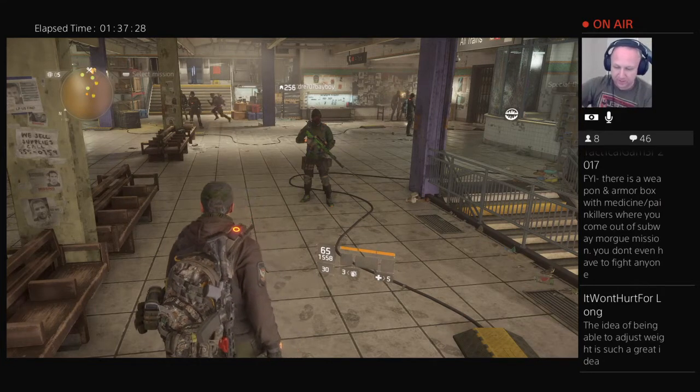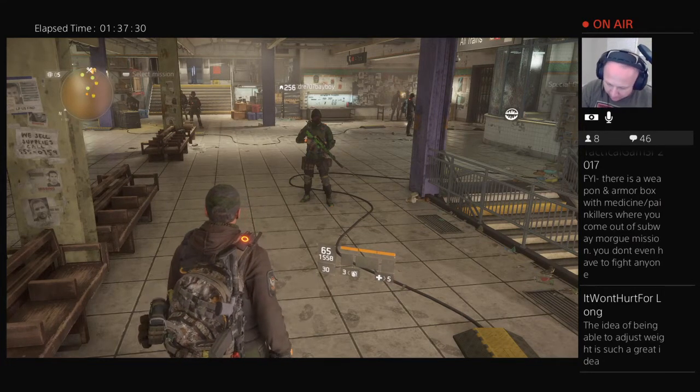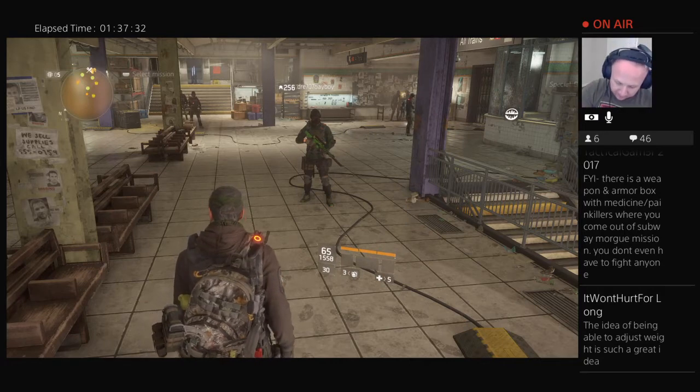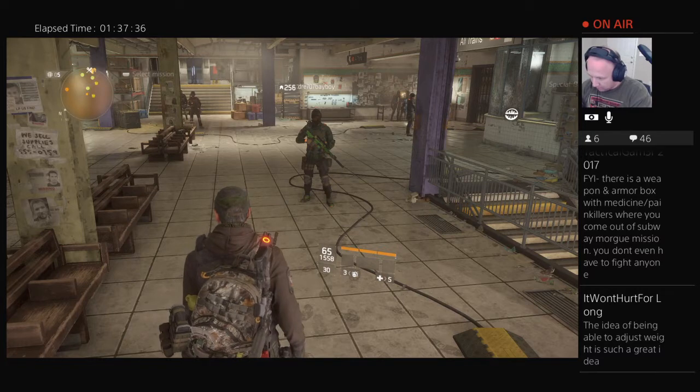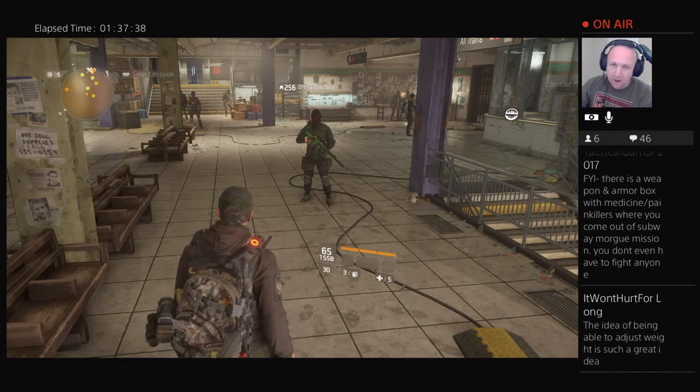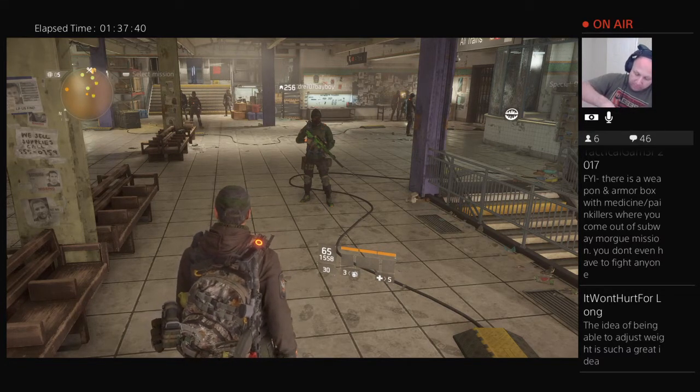Pretty simple setup. My only problem now is I need to hide these weights from my cats, because this will turn into cat toys, and I will never see them again. So I need to lock those up somewhere. Yeah, very solid controller. I would definitely recommend it.